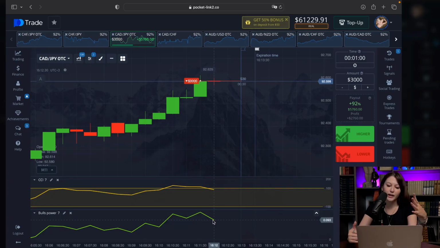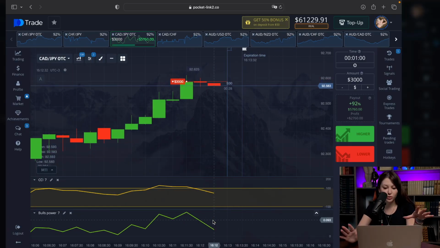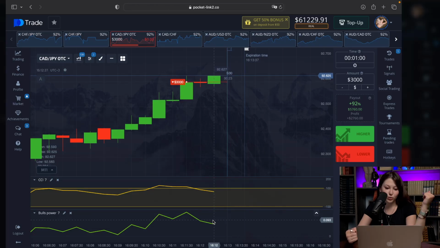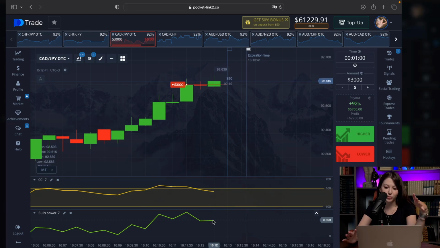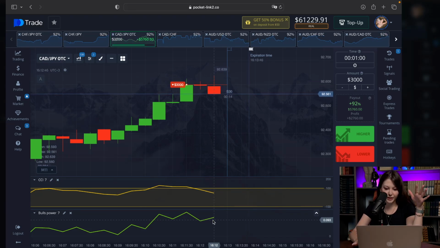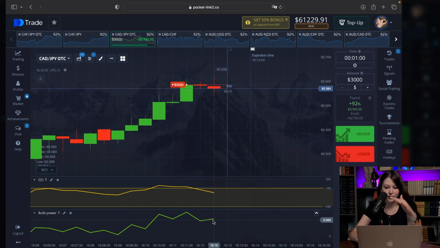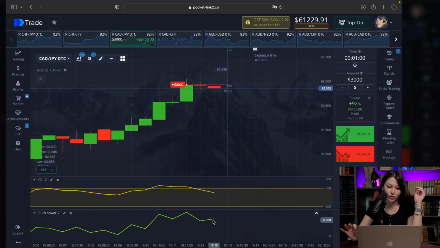And as I said, you should not be worried because sometimes the market is moody, it can go up and down. You just have to wait here because you can't cancel the deal. So you just have to wait a little bit and you will have your profit. That is not a problem here. You see that was a tricky deal. We just have to wait a little bit, but you see it goes up and down in just a few seconds, so it's not a problem, but you just have to be confident.